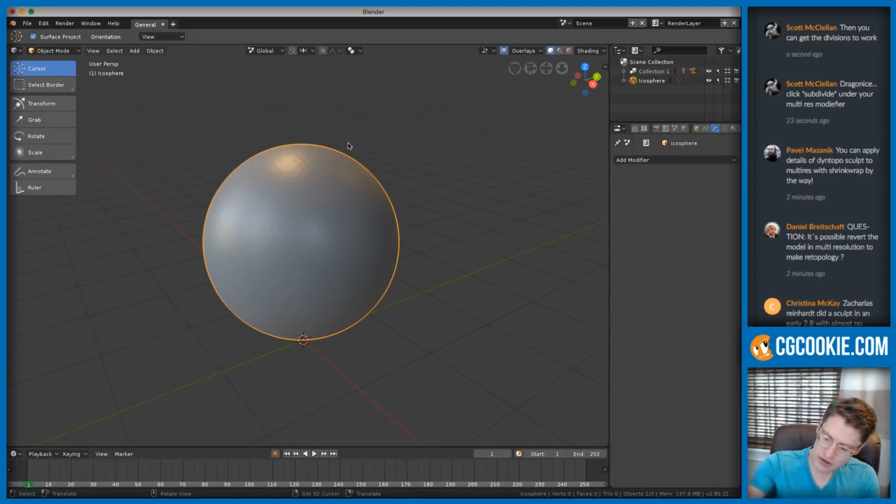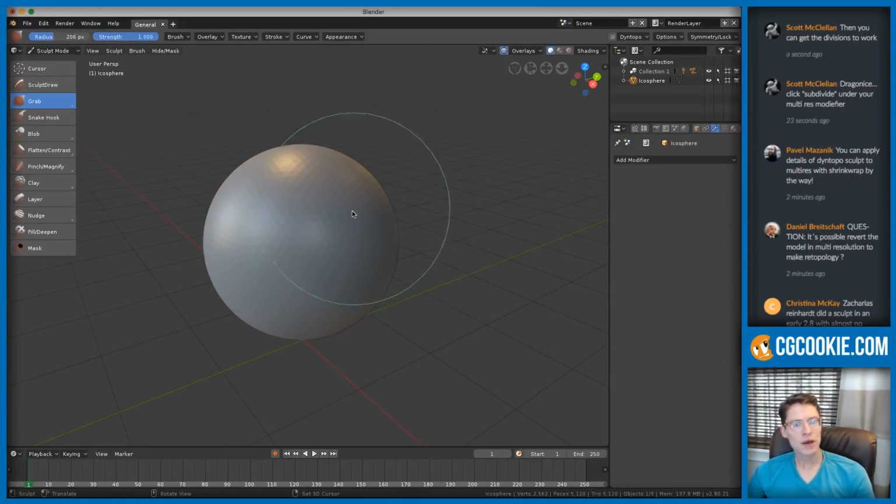And I'm going to switch to my tablet at this point, and we're going to go to sculpt mode. Now, a big difference with 2.8 is what you're used to seeing in the toolbar over here, all of your settings and whatnot, they're going to be found at the top, mostly above the header. So I don't know what this space is called, but I know that this horizontal strip is the header of the viewport.